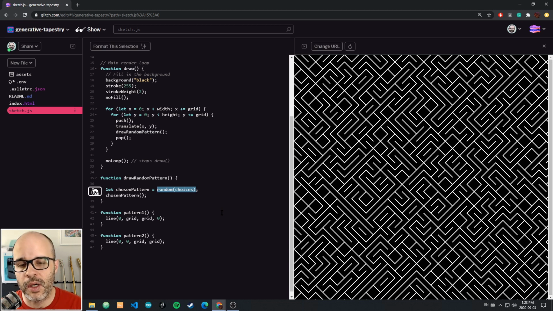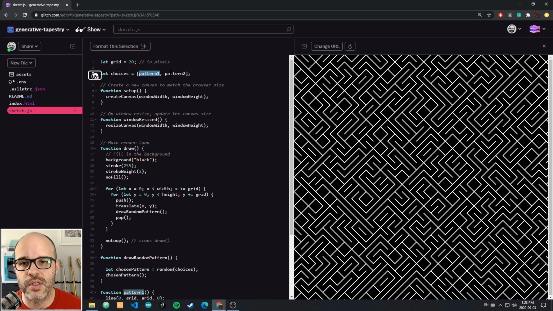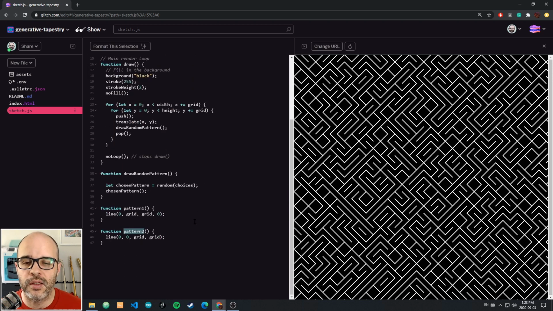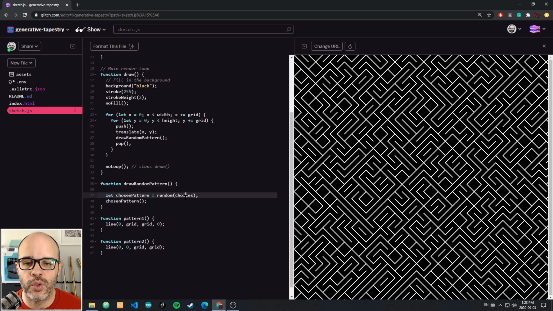Then we would randomize an index. We would create a random integer based on the size of the array, so an int between 0 and 1. Then we would use that integer as an index into the array choices to extract the pattern. With p5.js, you can just pass an array as a parameter to the random function, and it will randomly choose an item inside the array and return that to you. That array could be numbers, could be colors, and in this case, it can also be functions.